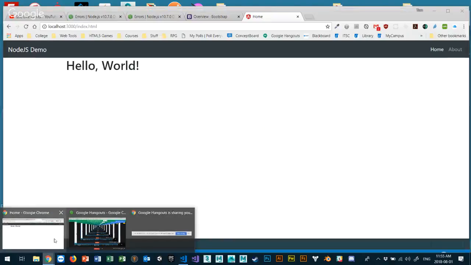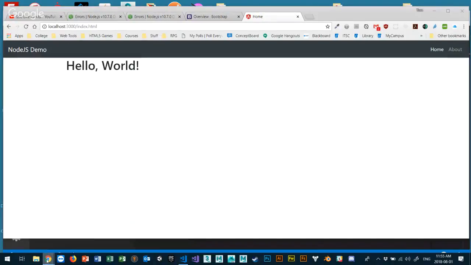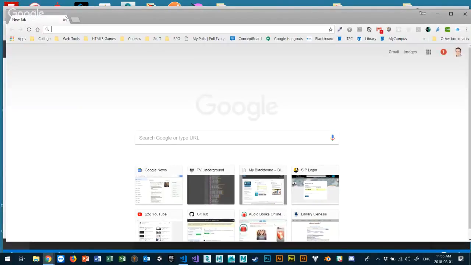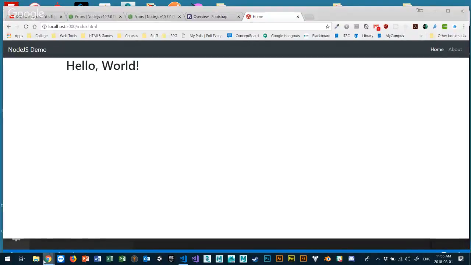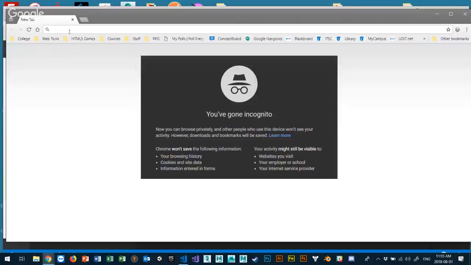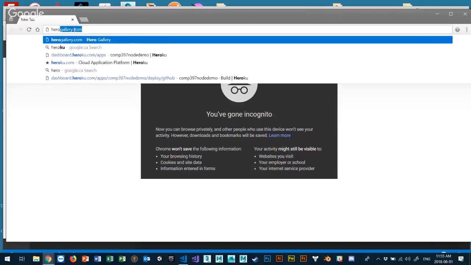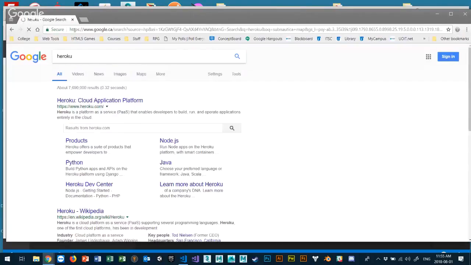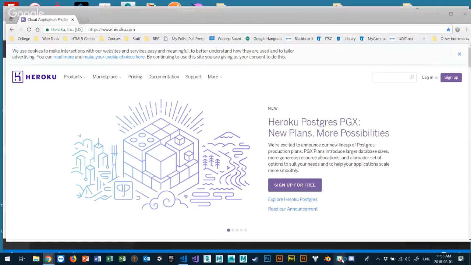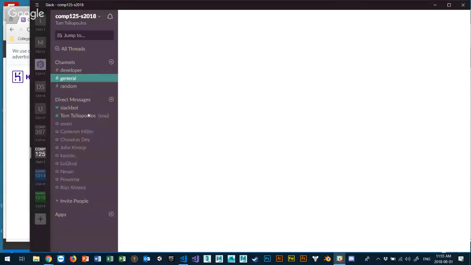First of all, you need to sign up for Heroku. And Heroku, I'm going to show you where that is. Again, I've kind of shared that with you, but I want to go to incognito mode here because otherwise Heroku is going to identify who I am. So here's Heroku. It's a cloud app platform that you can sign up for free. I'm going to take this and put it up on Slack for us, right? Because this is where we need to go.